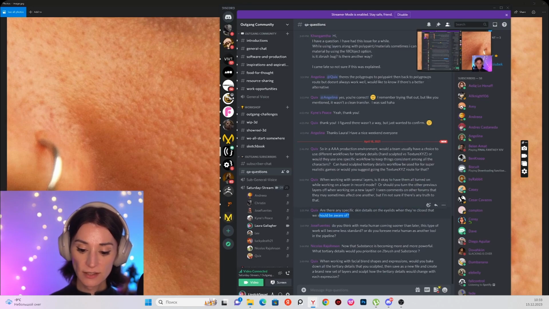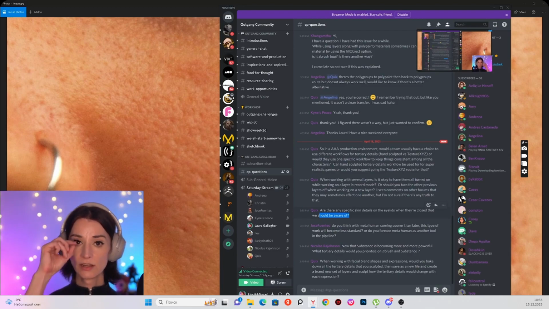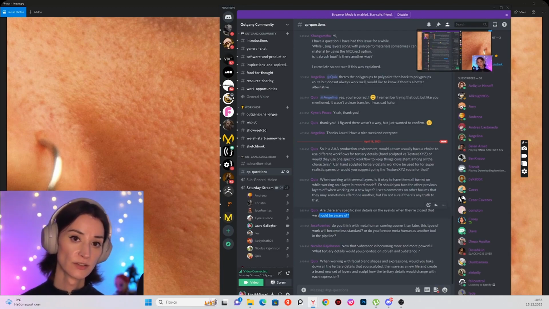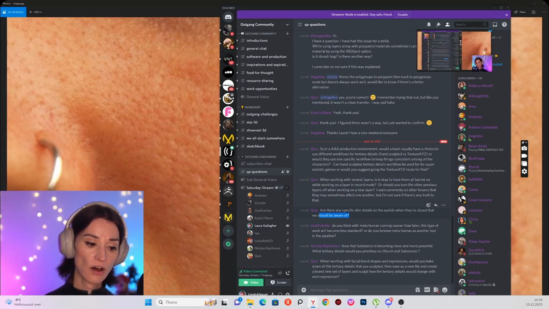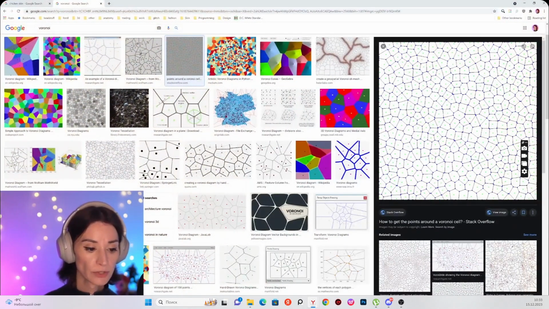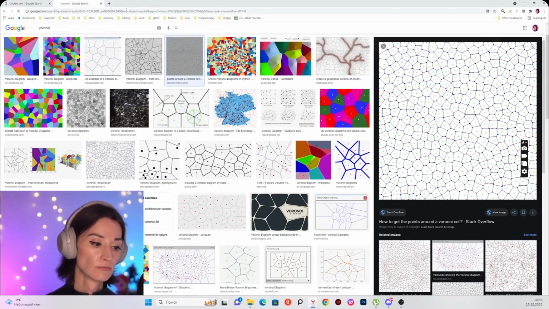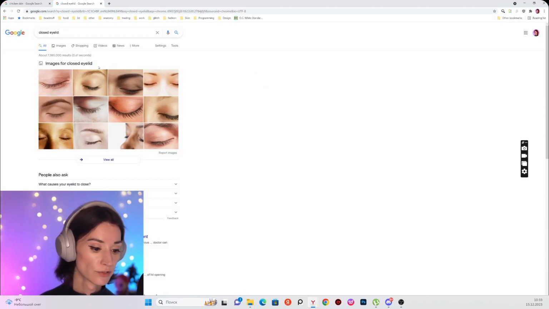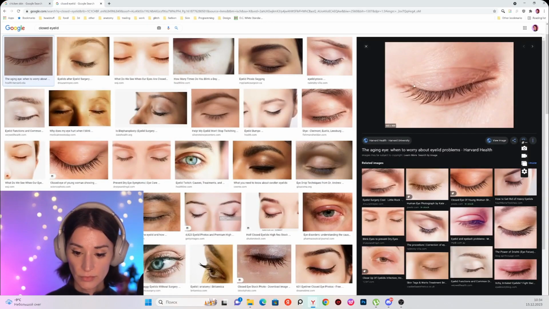Are there any specific skin details on the eyelids when they're closed that we should be aware of? Because of the high amount of compression on the eyelids themselves, there are a lot of very long, very directional wrinkles there. It's not very hard, we didn't really have time to talk about those, but at some point you really just have to start looking at very high res pictures and be like, oh, okay, there's not really any skin pores here.